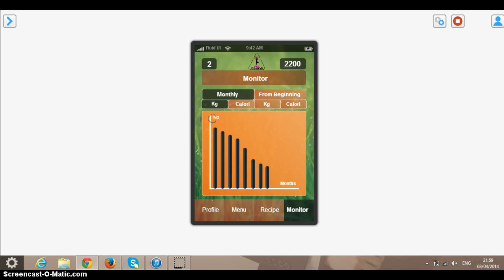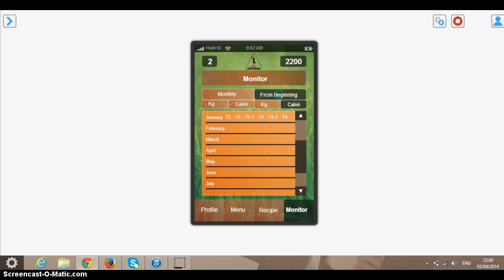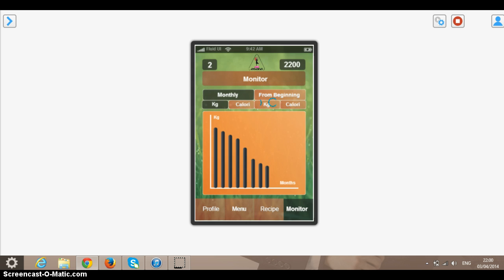Well, I'm guessing it's your original starting kilogram on the left, your original weight, and then your progress throughout the product from what you've logged on the program. That's perfect. So if you want to change that, since you started using this application, from the beginning, how would you find it? Well, you just go from beginning and then you go on to the.